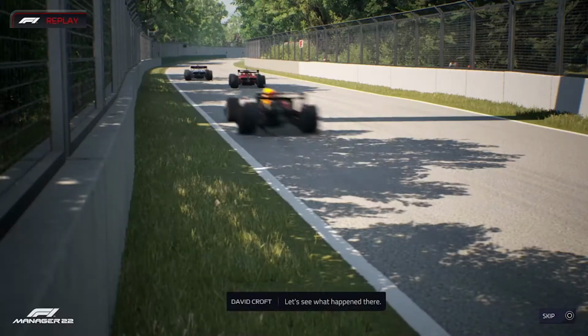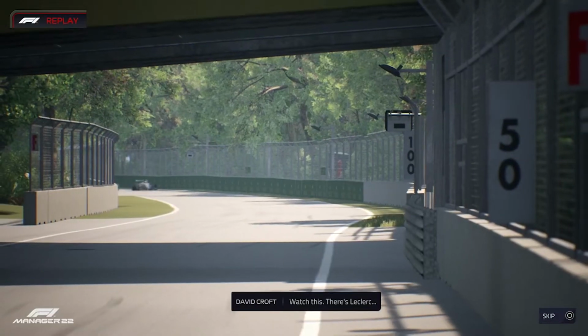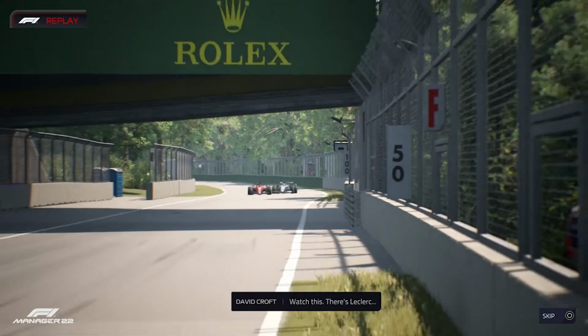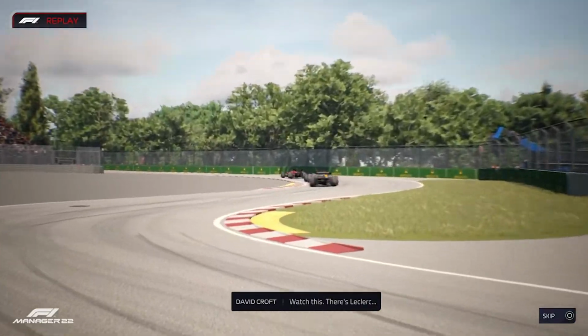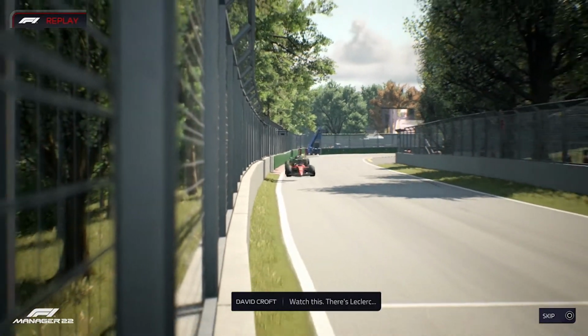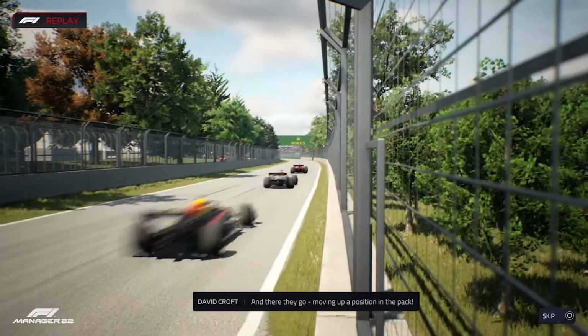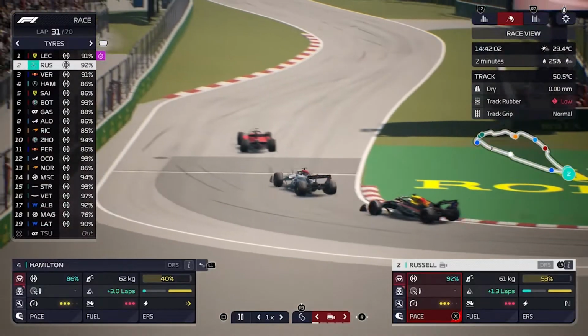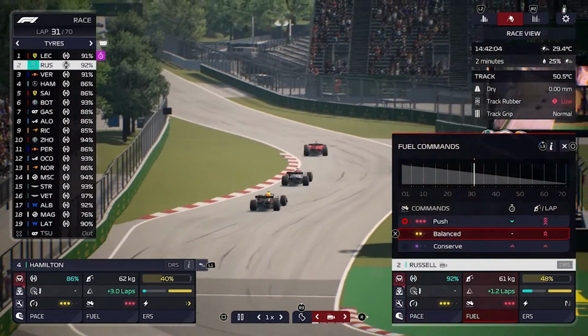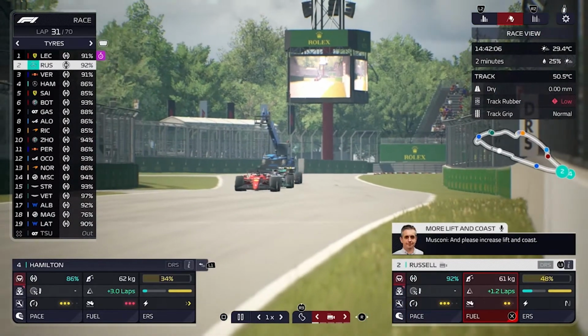Let's see what happened there. Watch this. There's Leclerc. Leclerc gets a brilliant exit out of the corner and takes the race lead from George Russell there. Somehow Leclerc got past Max Verstappen in all the commotion of us defending from Max Verstappen, but we're currently in P2. Again, that's not too bad. We're going to keep getting the DRS from Charles Leclerc.